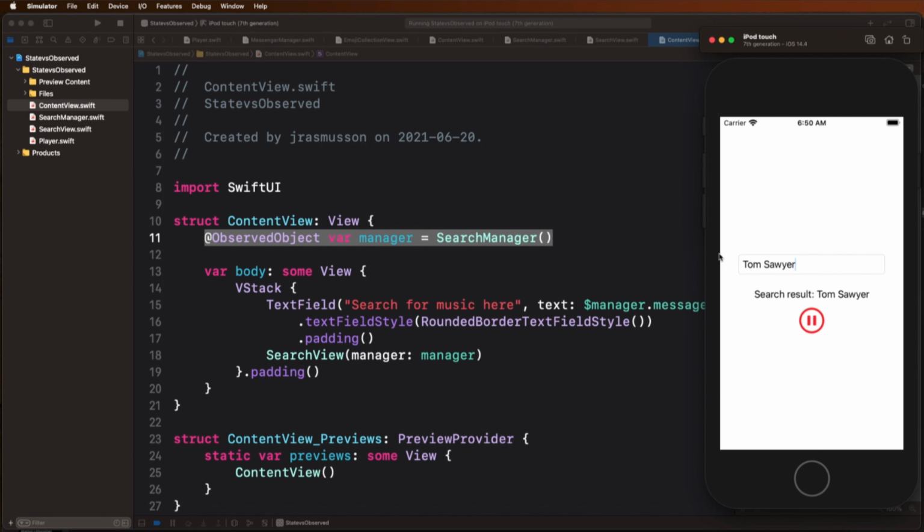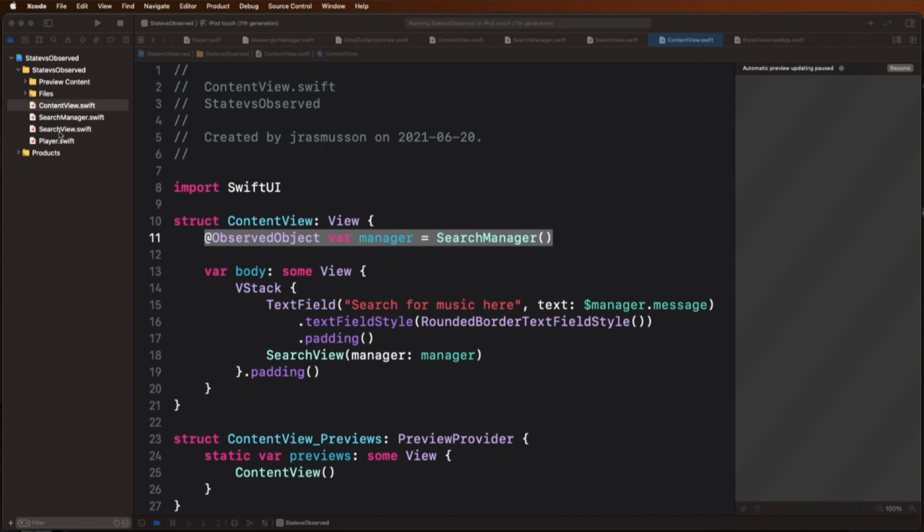Now watch what happens if we run the app and say we actually start playing some music. So hopefully you can hear some music playing in the background. These are bound together. I'm going to start typing up here, and look what happened. It's like my music player lost its state, or it got changed. It stopped playing, and I didn't want to do that. This is one of the side effects of using observed object.